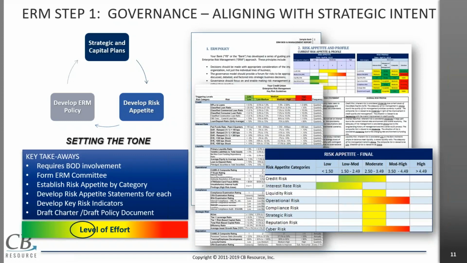And if you think about risk appetite, it's really just answering the question, what are we willing to do or not do in order to create value or make money? Right? So the three takeaways on the risk appetite side would be your risk appetite heat map, risk appetite statements, and then key risk indicators. And these are nothing more than quantitative measures that illustrate tolerance levels, right? So if you're looking at credit risk, interest rate risk, any of these risk categories, you should be able to articulate what low to high looks like. And that determines where you are in that tolerance band as it relates to your risk appetite.